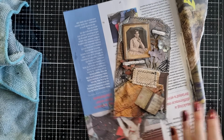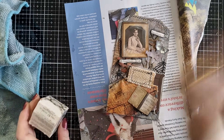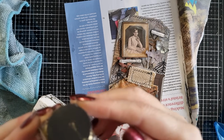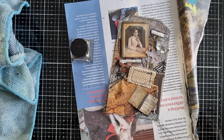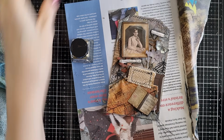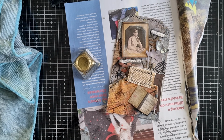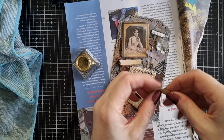because that's not enough. Let's come on with, I think I want some gold on this one. I think I want to just bring in a little bit of something onto there, and a tiny bit of black, maybe. Where's the black? There's the black. So let's do the gold first, and then we'll come on with the black. Okay, and while I'm at it, whilst I remember, I'm going to cover up these.